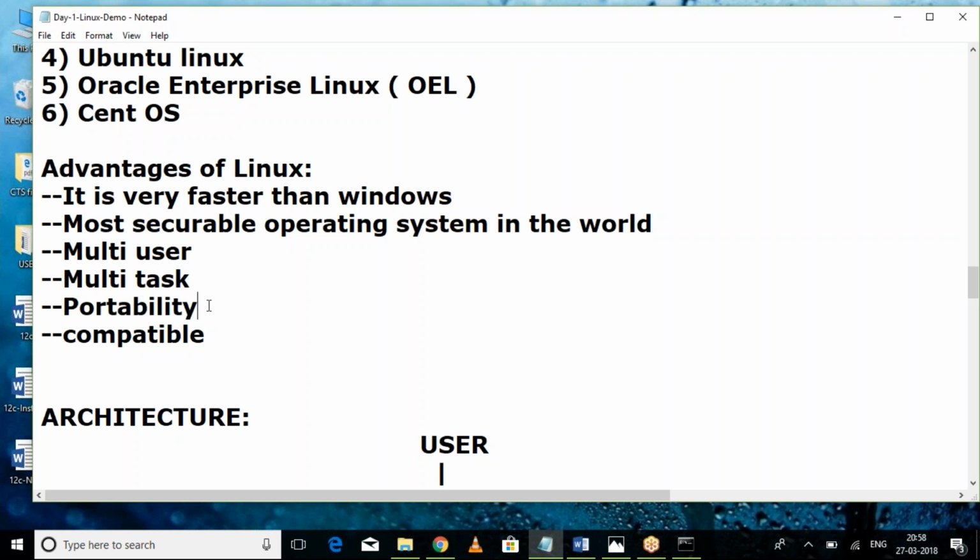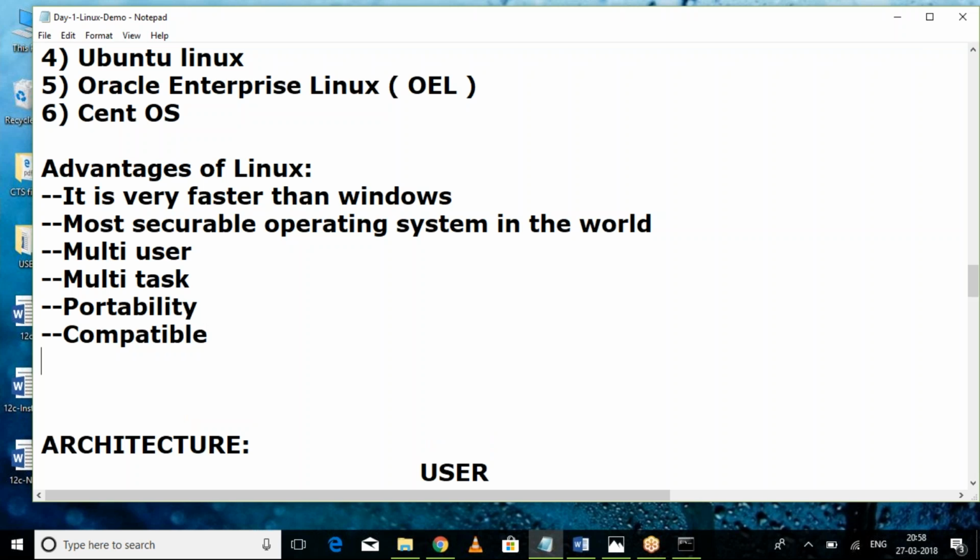So it is supporting from personal work to distributed database work. It's very complicated and very big data stored under distributed databases. And Linux is compatible with any type of technology.